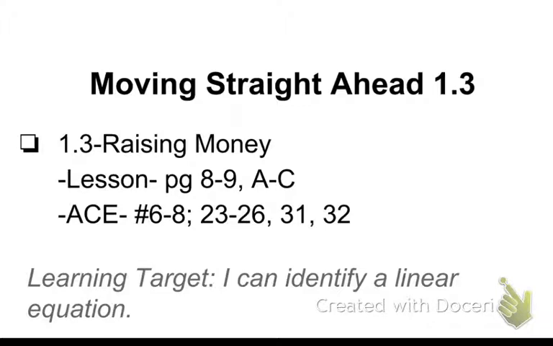What we're going to be doing today is talking about identifying linear equations and how linear equations work. We are already hinting at what a linear relationship is: a linear relationship is something that grows in a straight pattern, at a constant rate, or when we graph it, it becomes a straight line.